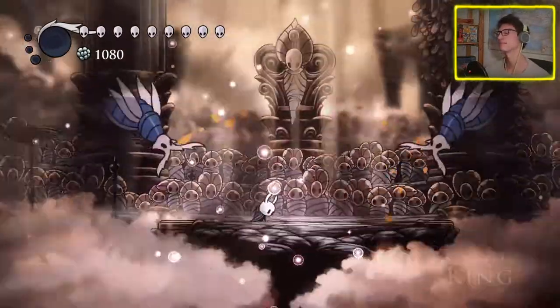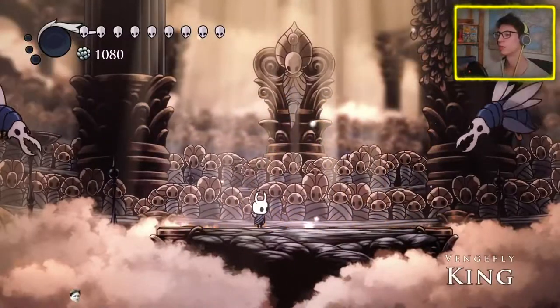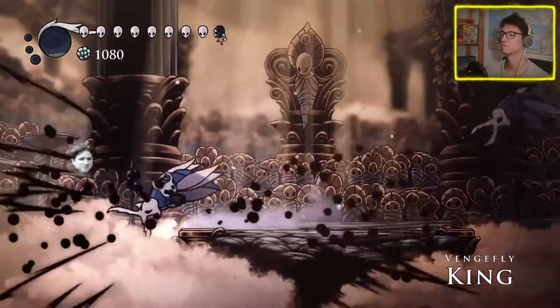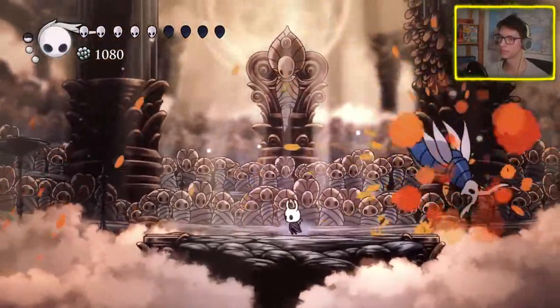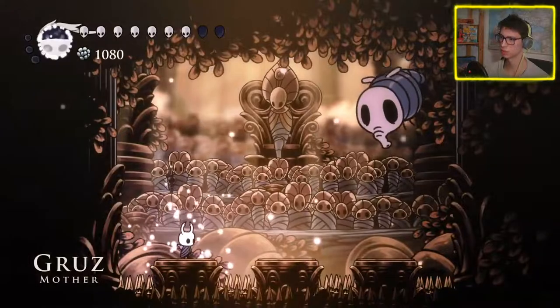The very first boss fight of this Pantheon is Vengefly King. A very, very easy boss fight, of course. You don't really need to pay attention to your health here. Just get rid of the first and the second one. And easy peasy, on to the next one.